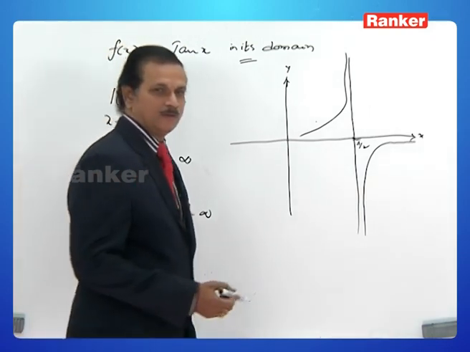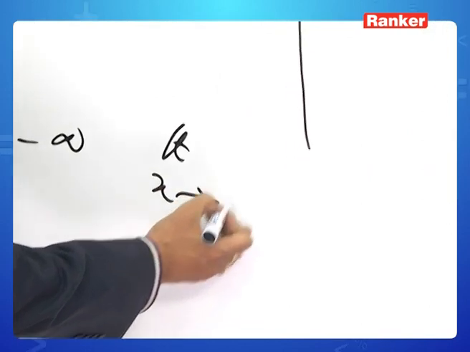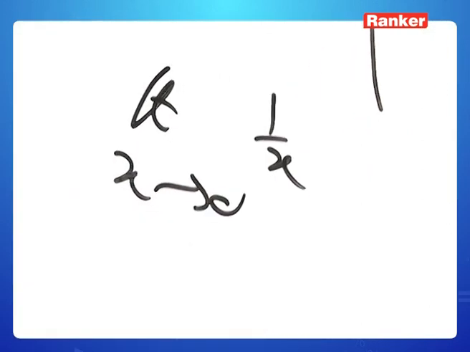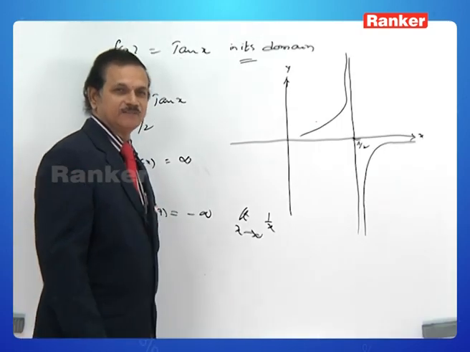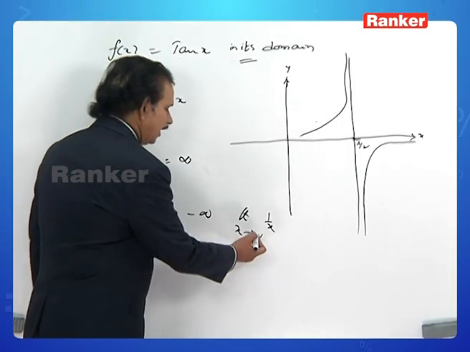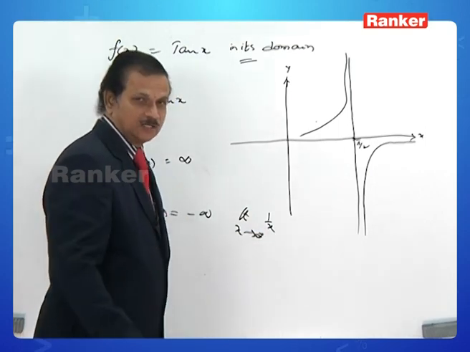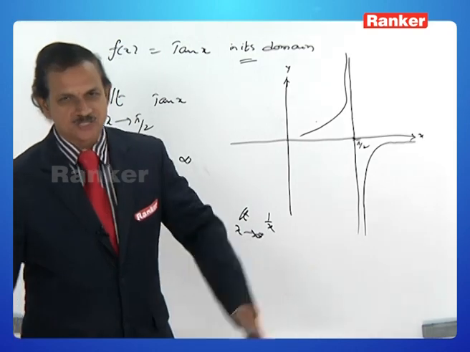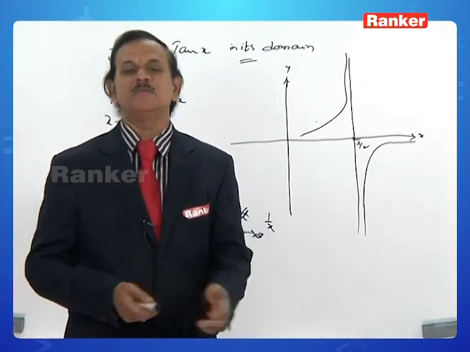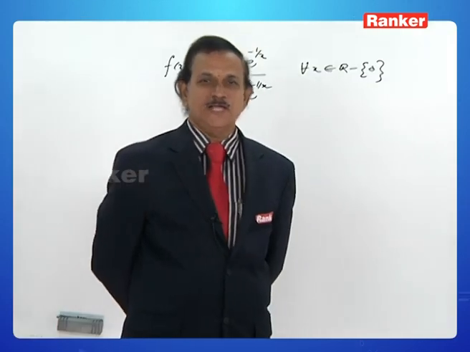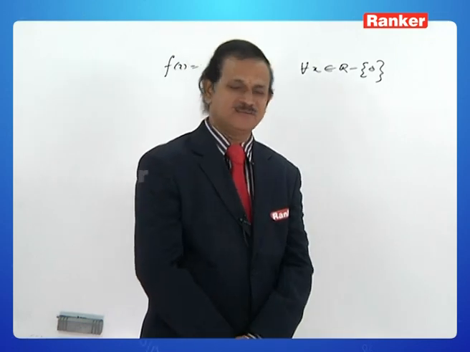So many people like to say that the limit as x tends to 0 of 1 by x is plus infinity. I'm sorry to say that it is wrong. You too can agree with that. Why? Because as x tends to 0 from right, it is plus infinity, correct? And as x tends to 0 from left, it is minus infinity. Therefore, the left hand limit and right hand limit are not equal here. One thing you can say with belief is that the limit does not exist.